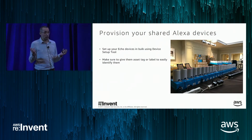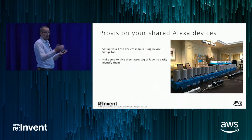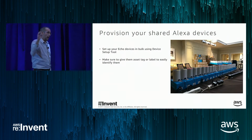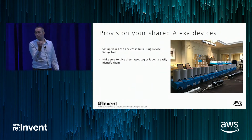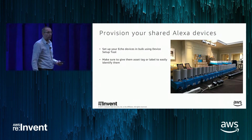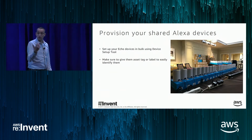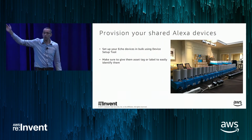Alexa for Business provides a tool that we call the device setup tool. The device setup tool can provision Alexa devices in bulk and register them with your Alexa for Business setup. Probably most of you have an Alexa device at home, and when you first plug it in, the device basically becomes a Wi-Fi access point. And you go to your Alexa companion app, connect to the device, and do some Wi-Fi dance, and then it's on your network. The device setup tool that we've built does all these steps for you. So you basically plug in all your devices, and that tool automatically detects your devices. You can select them, provision them to your network, and they get automatically registered with your Alexa for Business setup.